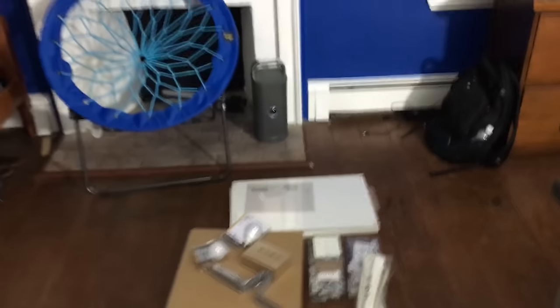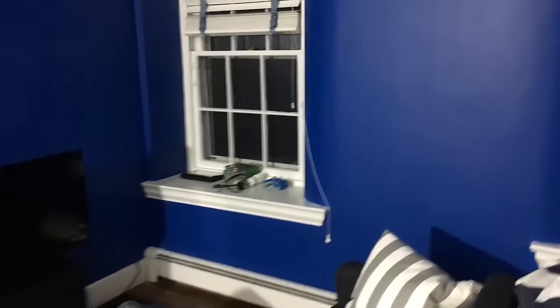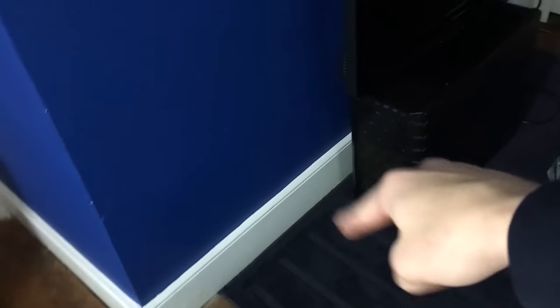Before I start building and doing the time-lapse, I want to address a few things from the comments. First: the wall color — I'm not going to change it. I'm only in this room for another six months before I go to college, so it's probably not worth painting the entire room again. Similarly, mounting the TV on the wall is probably not worth drilling holes for just a couple more months. And I didn't get a separate shelf for everyday items like wallet and keys because the TV stand is going to be big enough to just drop them on the corner — it'll be convenient.